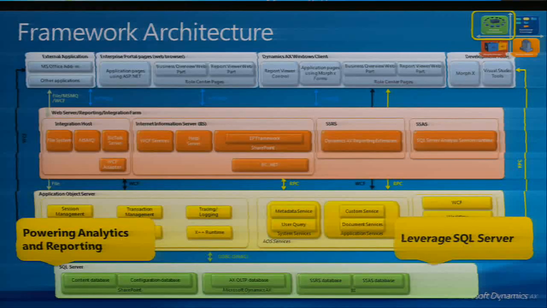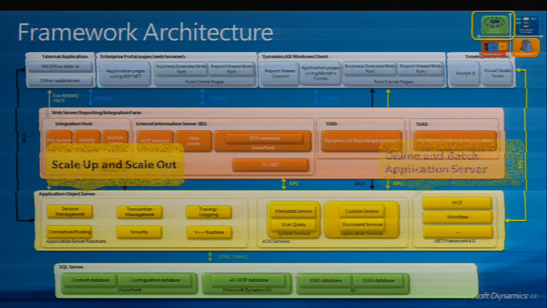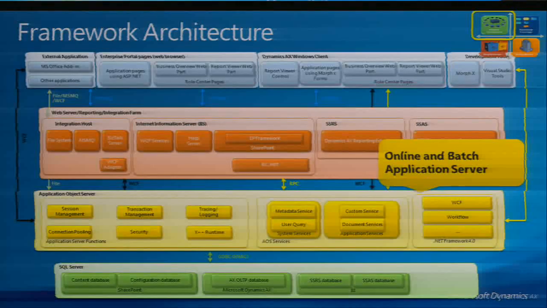So there is the power of analytics, leveraging SQL Server. We leverage SQL Server to the hilt. Scale up and scale out from a scalability perspective. A solution architect always thinks about, how do I go to the latest and greatest hardware? How do I make hardware solve the problem for me? So you have the ability to scale up and scale out. You have both the online and batch server. We are one of the few ERPs that have the ability to convert an application server to either be online or batch or both without much configuration.